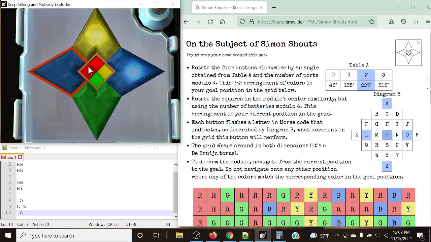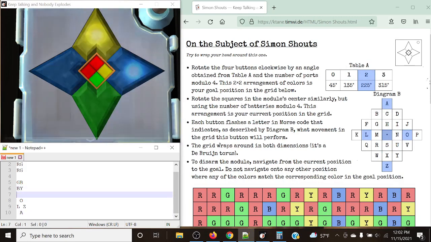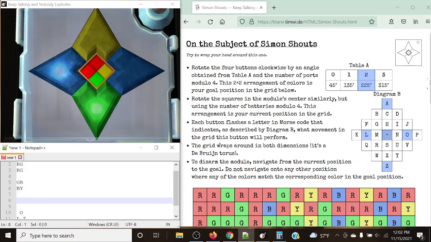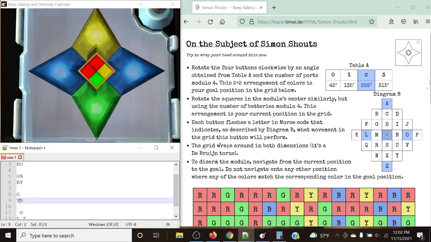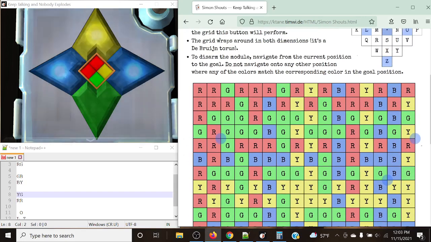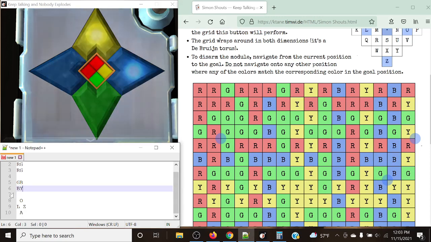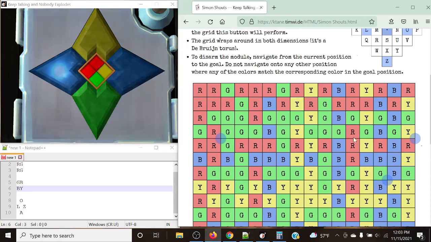If we happen to do the rotation like that, so it's currently, if we make it into a square, red, red, green, yellow. We do the same rotation twice, so we're going to put red down in the bottom right, green up in the top left, then red down in the bottom right, and yellow up in the top right. It creates the exact same grid that we're at. So we're at yellow, green in the top left and top right, respectively, and then red, red in the bottom left and bottom right. It creates the exact same sequence, just rotated accordingly. So there's a way that you can actually keep track of the module.